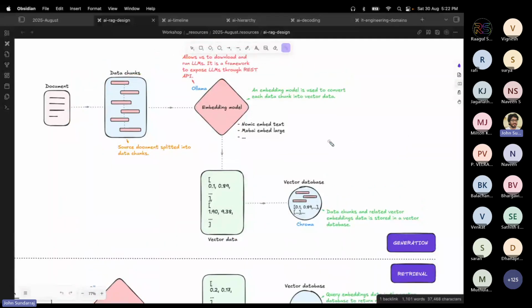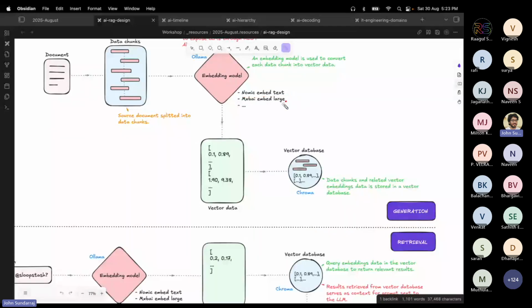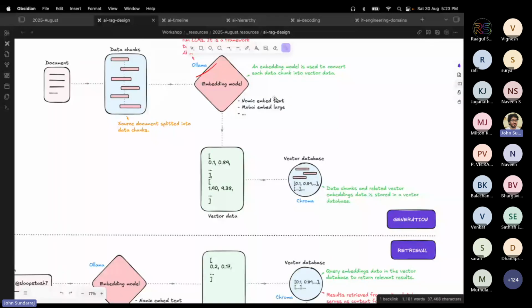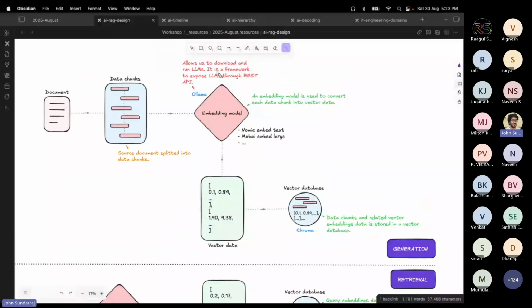So the first thing, for telling the generative AI that I have my data and you need to understand my data, is the generation part. In that you give your document and split the document. It's all code. We have to do all these things; it doesn't happen with a click in a UI. So convert it into data chunks, split it, and provide it to an embedding model that will generate vector data. You can use embedding models like these, which I will show on the Ollama website. And Ollama is a model runner framework.